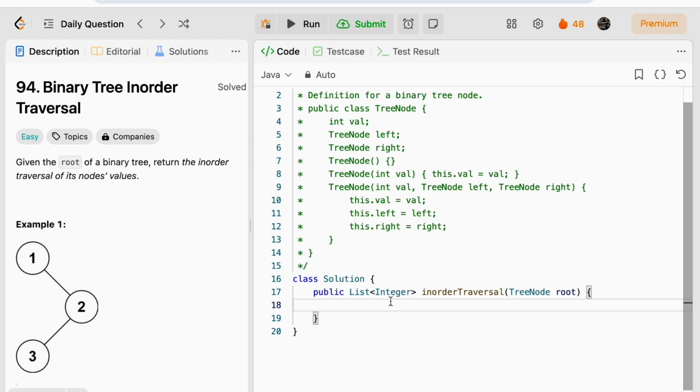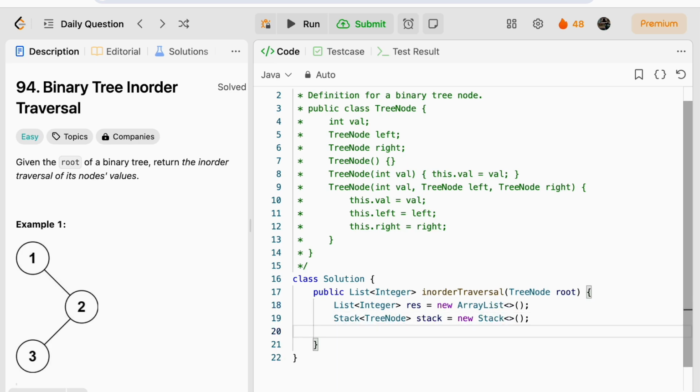Now let's code the iterative approach. First we initialize our result list. Now let's take a stack. We will also take a current pointer, which points to the current node in the tree traversal, starting at the root.